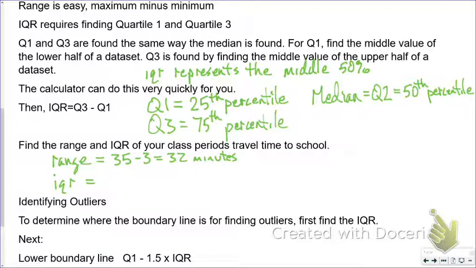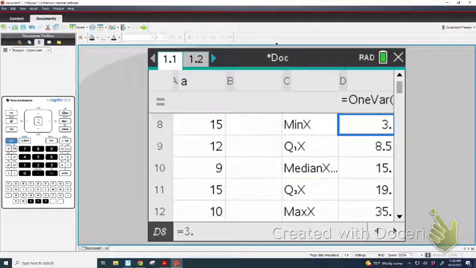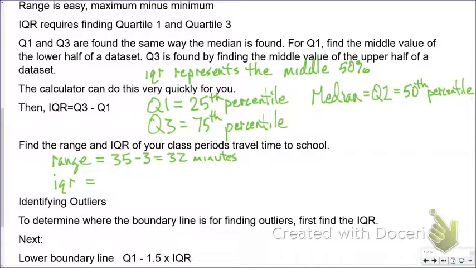And the IQR, you saw it just a second ago. Let me pull it back up. I'm going off of these 5 numbers here, and it's Q3 minus Q1 for the IQR. See what's right here? So we're going to go 19 minus 8.5 and get 10.5. And then we got to find out if we have any outliers. But you guys already saw the calculator. It identified an outlier.